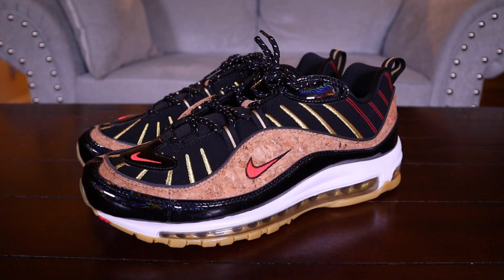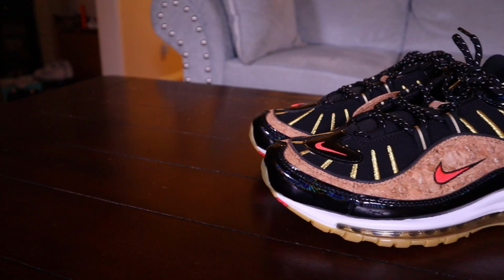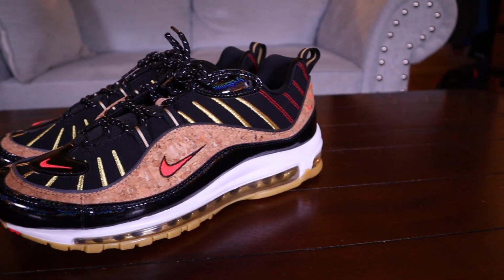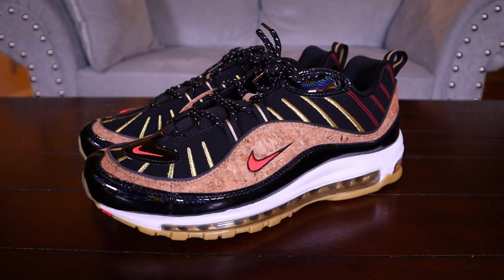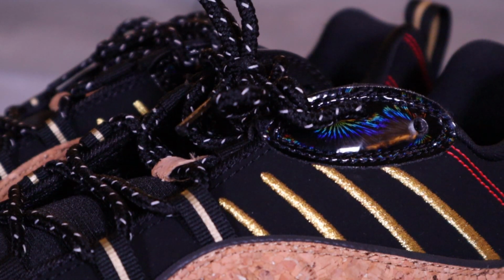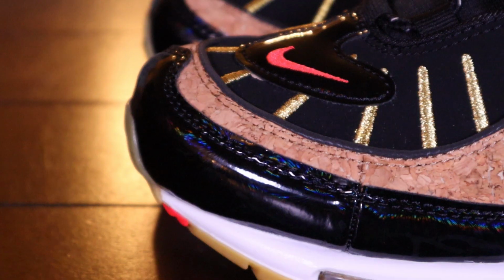This is called the Next Year. I did show that I copped these sneakers on one of my videos. I also saw these at the outlets. Got these for under $100 on Nike.com. I was super happy to find these for super cheap. I do appreciate several of you guys emailing me and letting me know that, hey, these are on sale. It does have the full length Air unit.